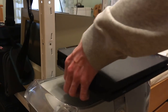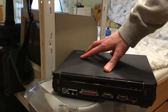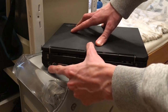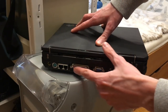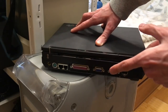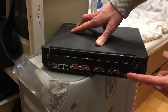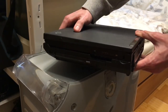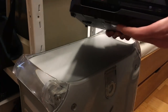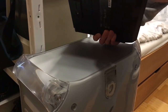Because when I flip it around, I'm saying work. Look at that. This dock has all of those nice connectors. We got a PS2, the power, a LAN, a modem, a printer. That really shows the age of this, because this printer port is really old. A VGA, a serial port even, and a USB. And when you go over here, you have an optical drive. And here, you got a release for the dock.